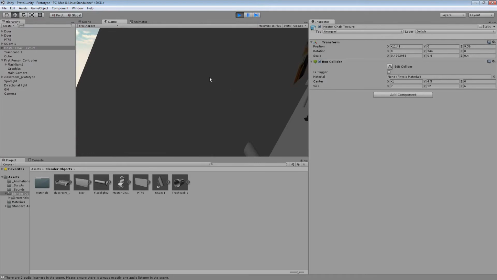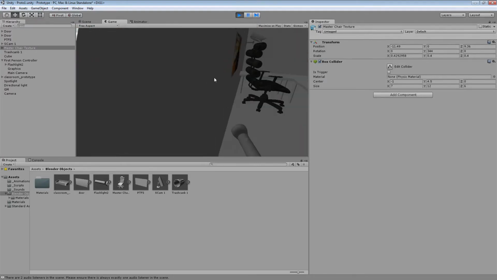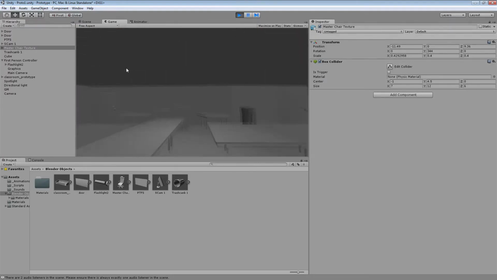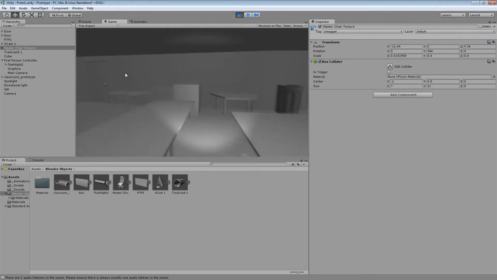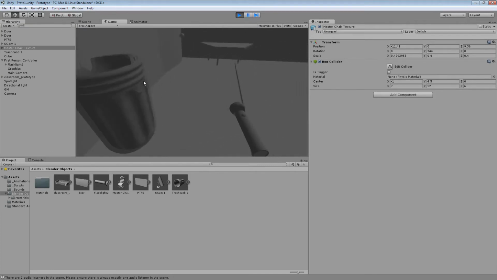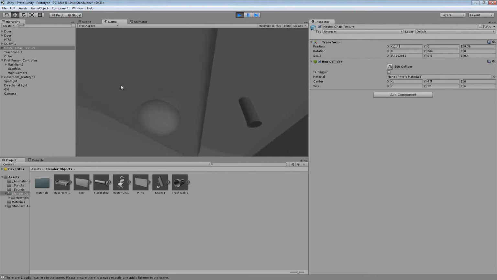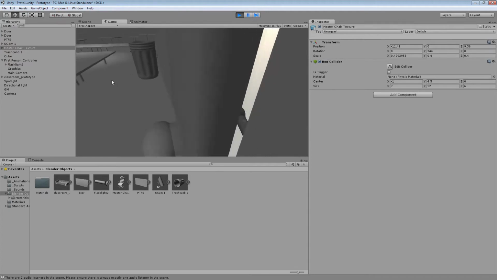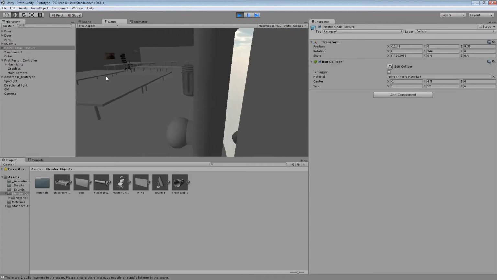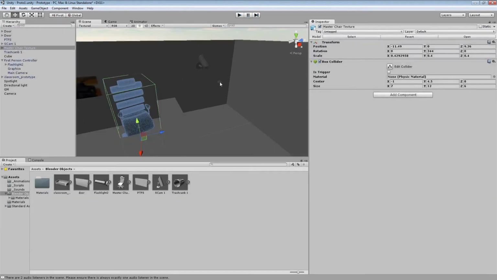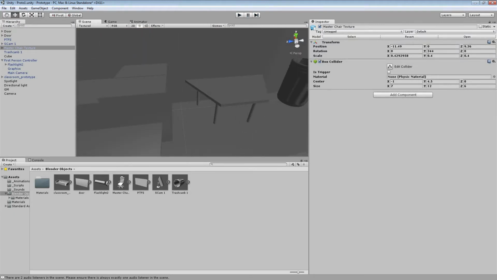Crap. Gotta modify the capsule collider again. Crap. Oi, door! What the hell, door? Curse you for standing so ajar. Damn it. Stupid door.